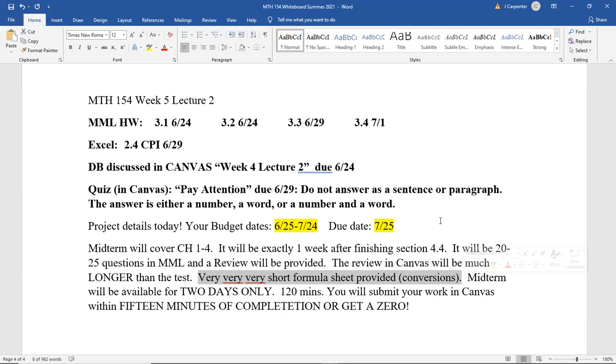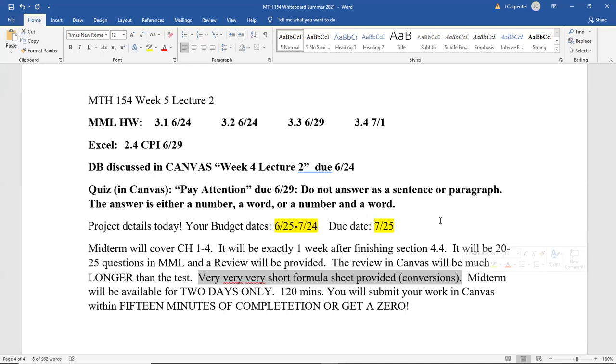Now, remember, you're responsible for having everything to do with time memorized: 24 hours a day, 365 days a year, 12 months in a year, 60 seconds in a minute, 60 minutes in an hour, all that good stuff. But what I don't expect you to memorize is that there's 2.54 centimeters to an inch, or, oh wait, how many feet are in a mile? No, I don't need you to memorize that stuff. Whatever you would need will be in this little formula sheet. So if you needed one of those for the midterm, it will be in the formula sheet.